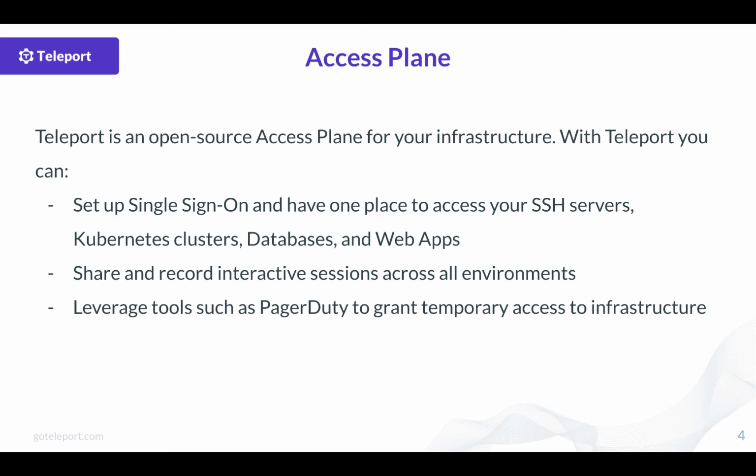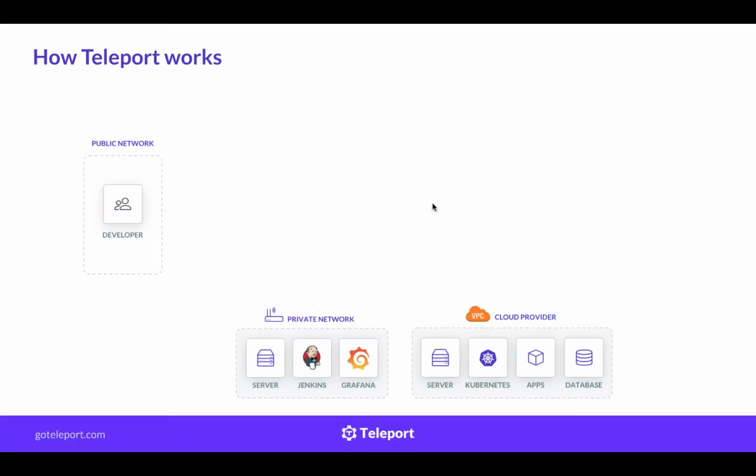So somebody who may start with a less privileged role, perhaps a developer in a development environment, if they require more privileged access into a production environment, perhaps an incident is occurring, Teleport can be used with PagerDuty to elevate their permissions temporarily so that they can go ahead, access that production environment, and fix whatever requires fixing.